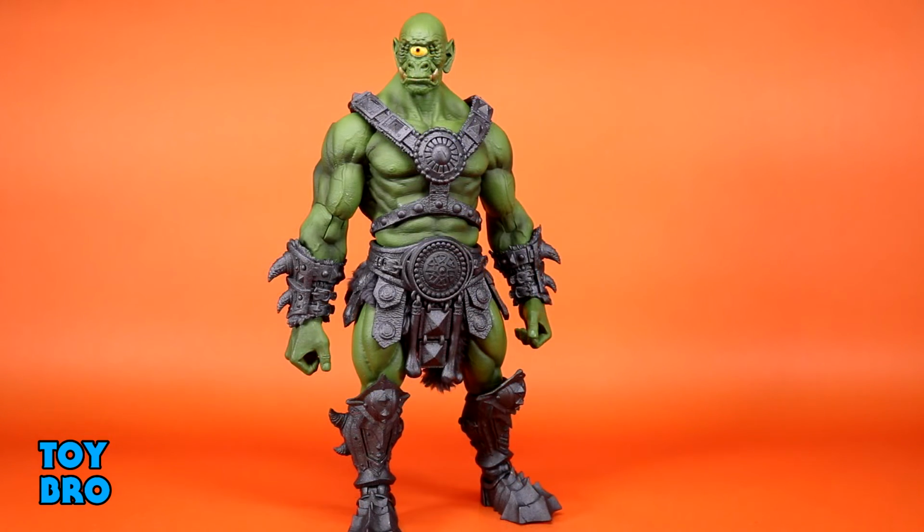Now, as far as the overall look and feel on this big guy, there is, and there isn't, I suppose, a lot to talk about because I have seen this figure before. I have every bit of this figure before. But if you're not familiar with these, this is a whole different ballgame. It's still very much just like a Mythic Legions 1.0 figure in a lot of ways, but it's obviously much bigger. And, of course, this is a Reinforcements figure, and it's the version 2.